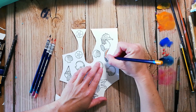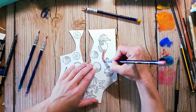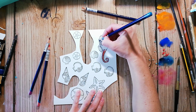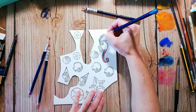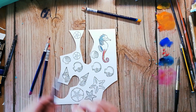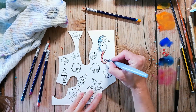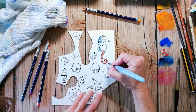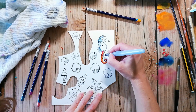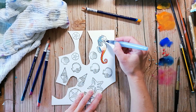I wanted to add some of my textured sea creatures to this page, and I've stamped them on watercolor paper and colored them in with Inktense pencils. The water brush I'm using is also one from Arteza. It's a set with 4 brushes, and I believe you get 2 small ones and a middle one and a bigger one, and I really enjoy using them for coloring stamped images.